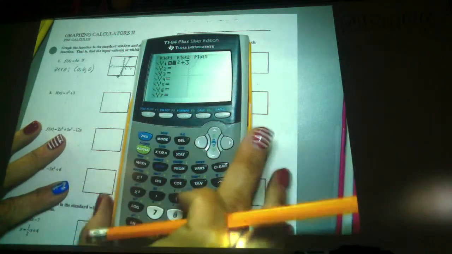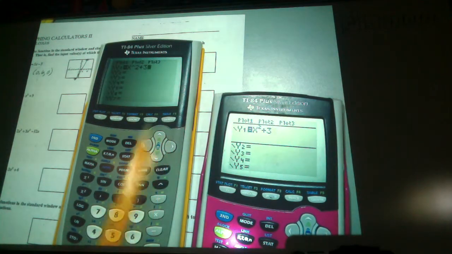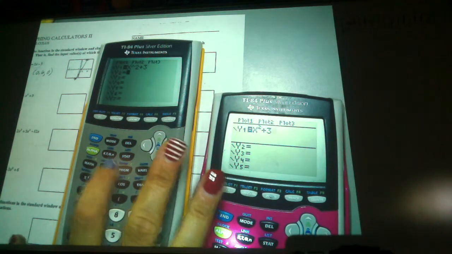Alright, so if you use the caret, see how that looks different on the school bus calculator than mine? So that caret's just saying that the x is raised to 2. It's the same thing. But on the school bus, if you do use the x squared button, now it shows it looking like an actual exponent. So that's the only time the school bus yellow calculator that the exponent will look proper when you use that x squared.